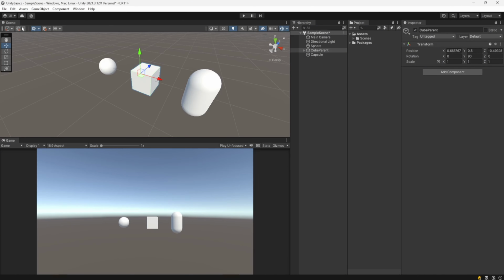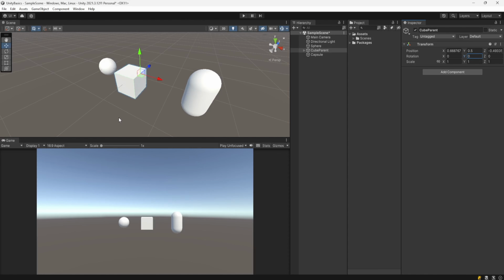Next we'll understand global and local. As of now global is selected. Global means if you select any game object, this anchor point will be the same as this anchor point. Whatever your orientation, here you can see the same way. And now if you change to local, you can see your anchor point change because this object is rotated 90 degrees. If I change it to 0, that means it is the same as the global point.